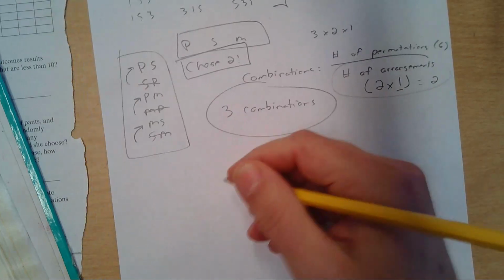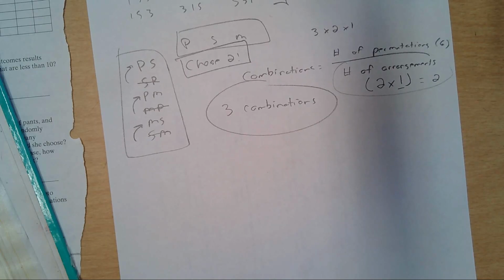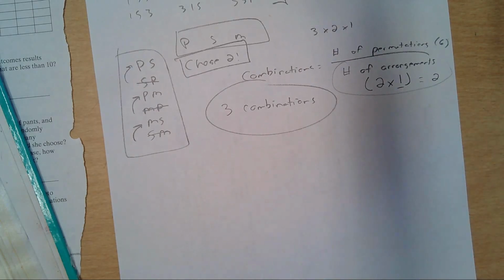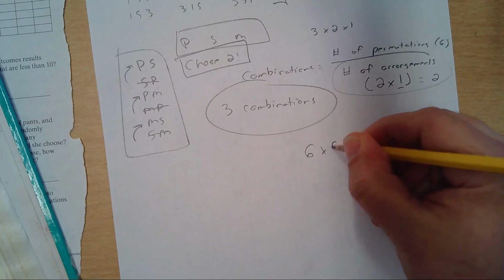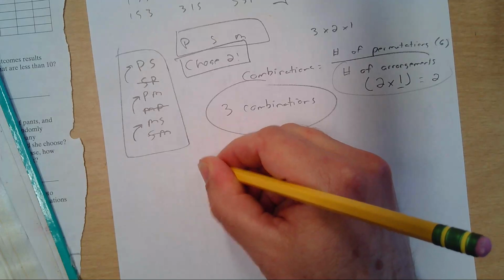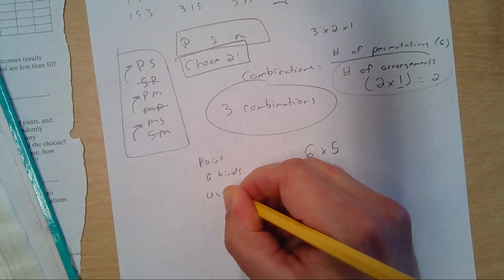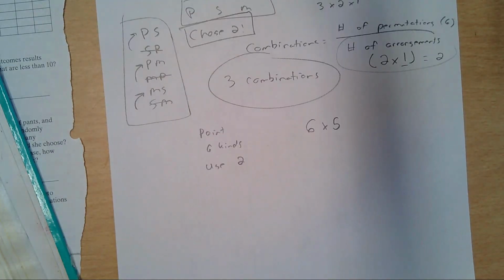So that problem there, he's got 6 paints, he's going to use 2, but it doesn't matter what order they go in. So for the permutations, my first paint choice, I would have 6 choices, right? And then the second paint, I would have 5 choices. Paint, 6 kinds, use 2. So basically I have 30 permutations here. And that includes red, white, and white, red here. They would all be there. In the book, I'll show them all in a minute.